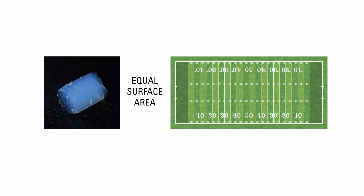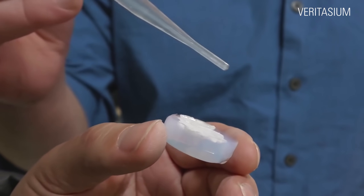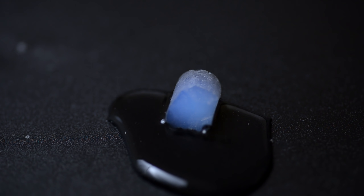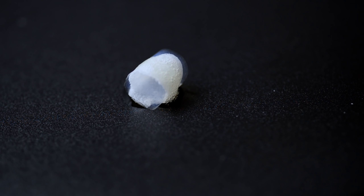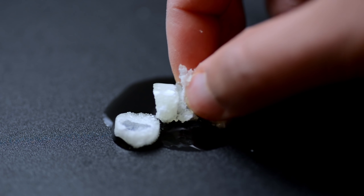Silica aerogel is naturally hydrophilic — it attracts water. An ice-cube-sized piece of aerogel contains half a football field of surface area, making it a tiny sponge that can absorb 25 times its weight in water. The hydroxyl group attracts water, fills the nanopores, and makes the aerogel useless. However, it can be treated with hydrophobic or water-repelling compounds to make the aerogel waterproof. Aerogel is also oleophilic, meaning it has a strong affinity for oil. So it can both repel water and absorb it — it allows vapor to pass through but can stop water, and it readily absorbs oils. The thermal drift or loss of R-value over time is negligible. It is mainly made of trapped air and hardly any solid, so it doesn't impact the environment negatively. It is non-toxic to humans and animals and doesn't off-gas.